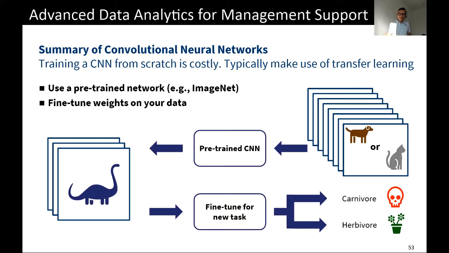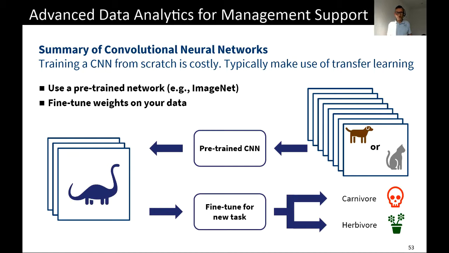But luckily, transfer learning allows us to not have to invest this computational effort. We just use a pre-trained network. Many of these are available. You can download ResNet, you can download AlexNet, you can download VGG 16 and probably 19 as well. You can download all these models that were trained on ImageNet.